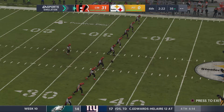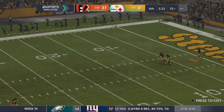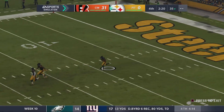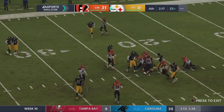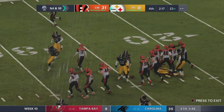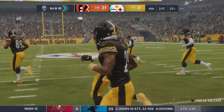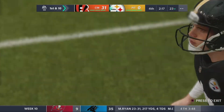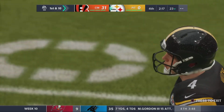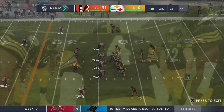Now after the touchdown, ready to kick it away is Sanders. On the return, Phillips. Darius Phillips on the return. The Steelers take over 1st and 10 at their own 23. Pittsburgh set to take over again on offense. Their mini 2-game win streak appears it might be going by the wayside unless they can pull a rabbit out of their hat.